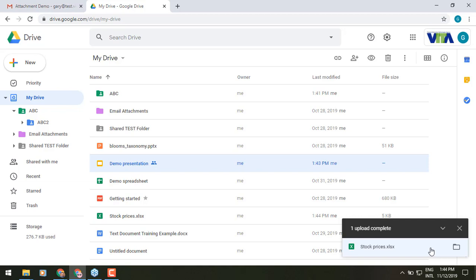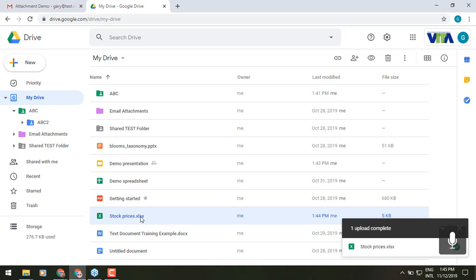In this case, being that we've only got a few files here, we can see that we've got that file already added to our drive down near the bottom of the screen. You'll notice that it also uploaded it in Microsoft format. Now you do have the ability to work with your Microsoft files here, which is a bonus, and you don't even have to have Microsoft Office to do it. I do not have Microsoft Office on this computer.